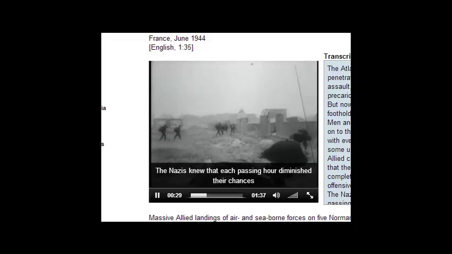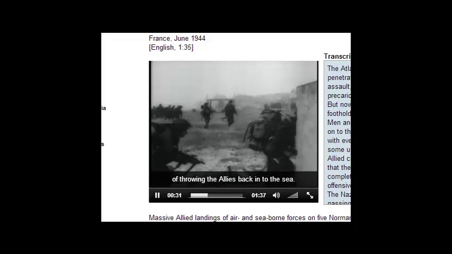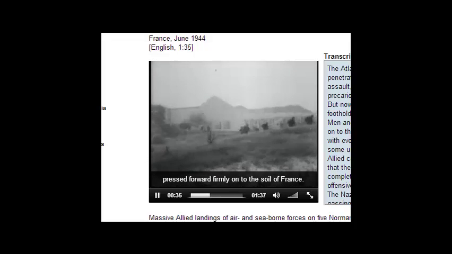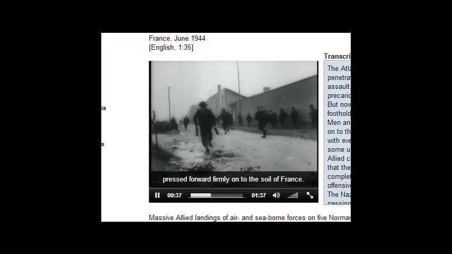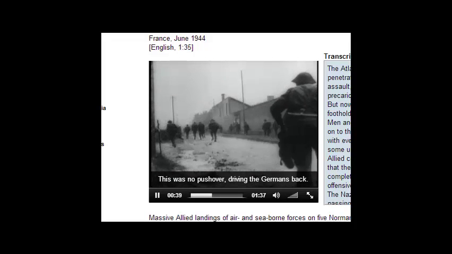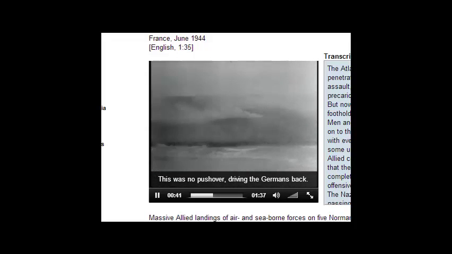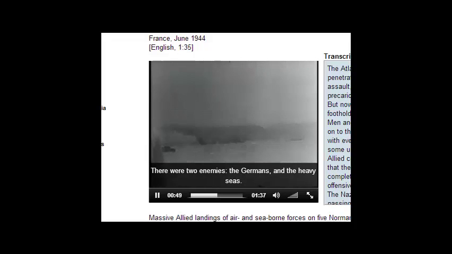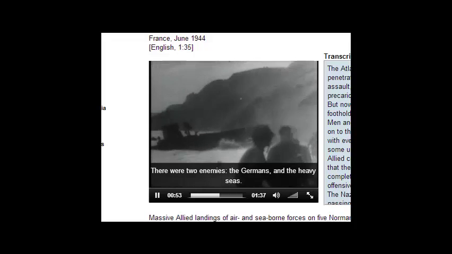The Nazis knew that each passing hour diminished their chances of throwing the Allies back into the sea. But the American, British, and Canadian troops pressed forward firmly onto the soil of France. This was no pushover, driving the Germans back. Some of our troops dropped within yards of the water's edge. There were two enemies, the Germans and the heavy seas.